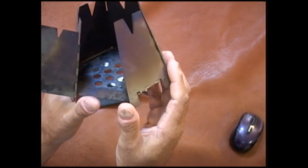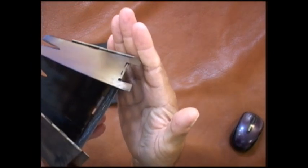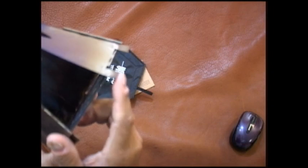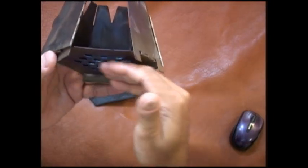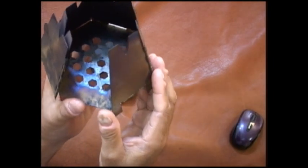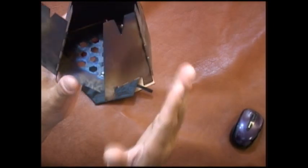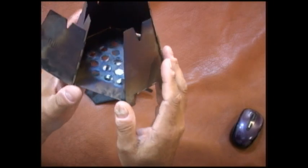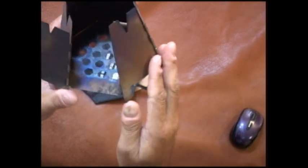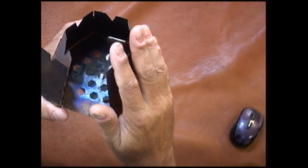One of the things that I found out though is that this height is way too short, because only after a few minutes of burning the ashes would fall through the holes here and stack up, and then we lost all airflow from underneath. There wasn't enough consistent airflow around all of the fire, and it was kind of hard to keep it going. That was the first time I'd used it, so using it more and more I would probably be able to make it burn a little bit better, learning how it really operates.